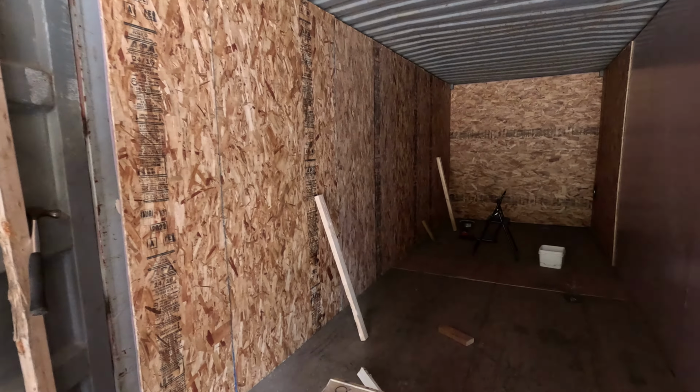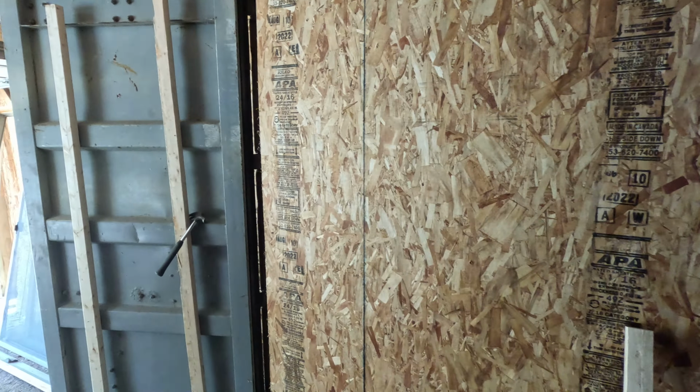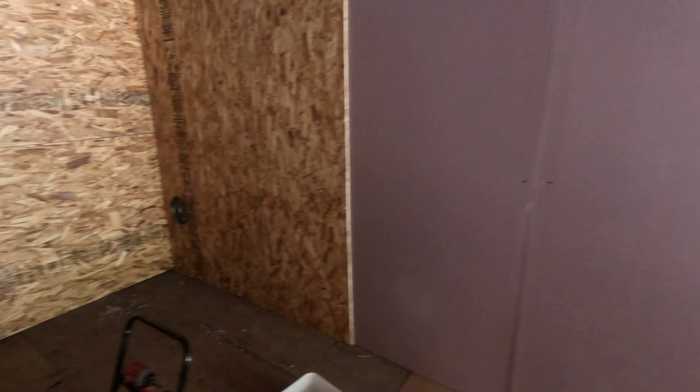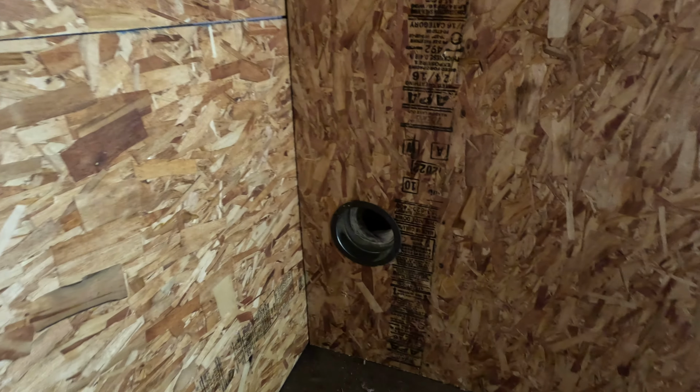As you can tell, I pretty much finished this side here. Got it framed, plumbed in there. Got the doors framed out, ready to go. Framed all this out. Only got one more section of plywood up. I just got these tacked up for now. Did get the one vent in for the dehumidifier plumbed in. I did end up taking this back off, cutting the hole, but she's in there.